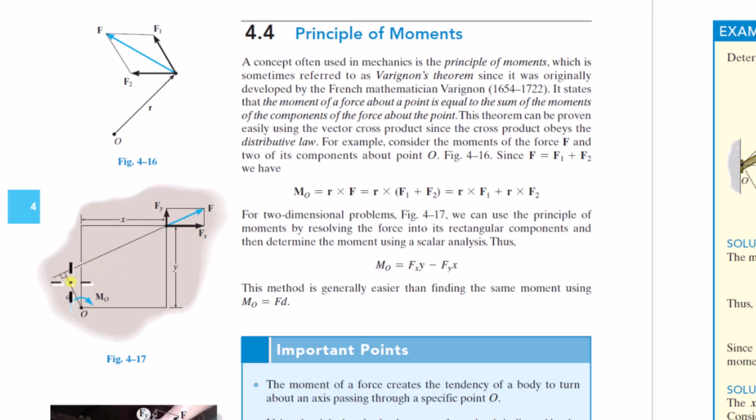Now, you could do it this way in 2D, and it wouldn't be that complicated. But this is harder to do in 3D. But why is it easier to do in 2D? Because the moment arm and the F in 2D are all in that 2D plane. So in and out of the plane, you're guaranteed to be perpendicular to the z-axis, because it's coming in and out of the plane.